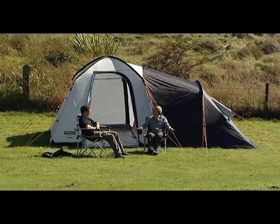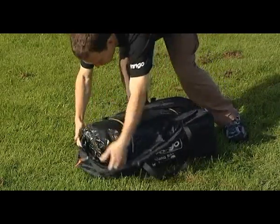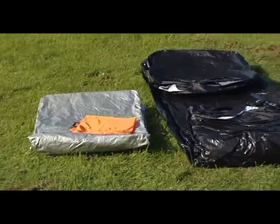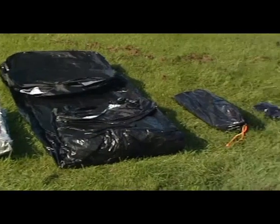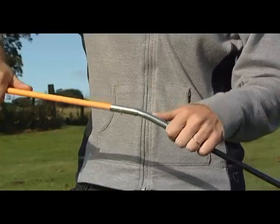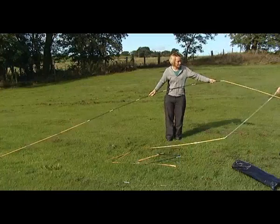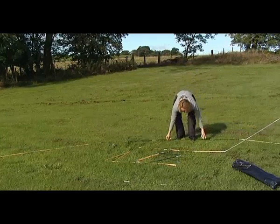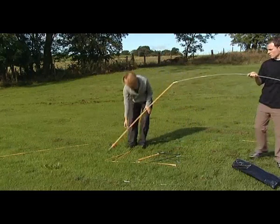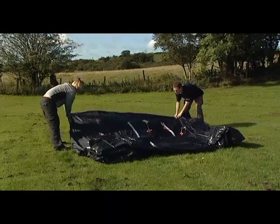To pitch your Idaho, zip open the tent bag and lay out the components: the inner tent, the fly sheet, the pole bag and the peg bag. Assemble the poles and lay them out on the ground. You should have 4 poles in total: 2 long poles for the main dome, 1 medium pole for the bedroom, 1 short pole for the inner tent.